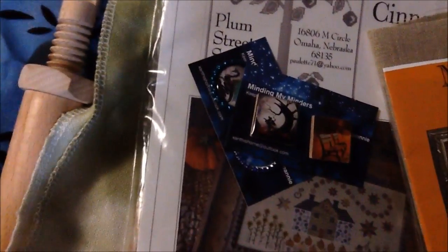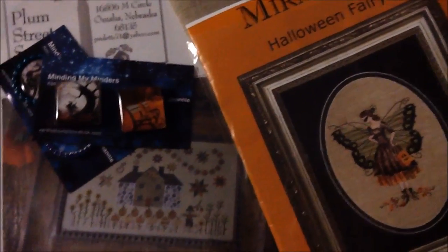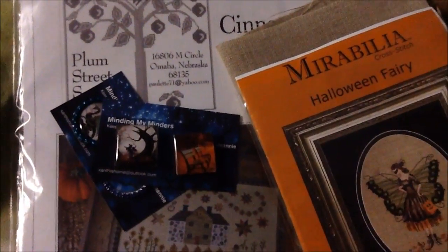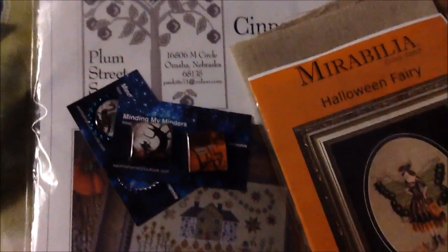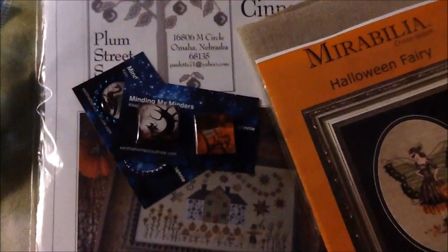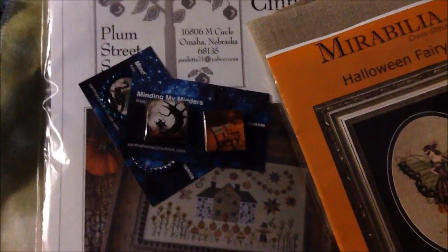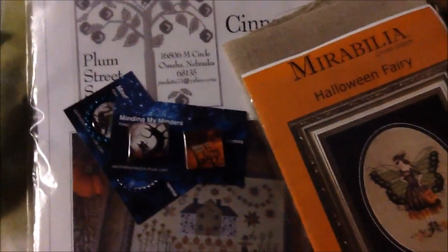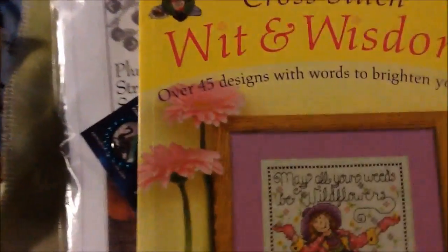So, on to my stash from the Hershey retreat. First of all, I got to meet Joan Elliott. So, like, first, how cool is that? That I got to stand and have a conversation with Joan Elliott, and, like, joking around. I know I posted on Stitch Mania, like, hey, I just talked to Joan Elliott for, like, 10, 15 minutes. We're, like, besties now. I was kidding about that. I know we're not besties. But, oh, she's just so sweet. And after I guess everybody pretty much knows about her accident, she's doing really, really well. She looks fabulous. And it was such an honor to meet her. She's my favorite designer, so that just made me happy.